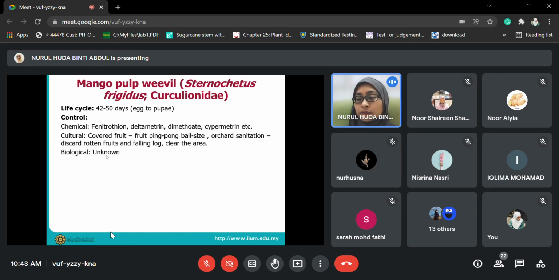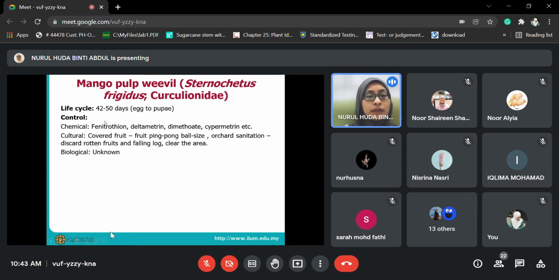Okay, so almost kalau let's say kalau kamu tanam mango, selalunya kalau dia berbunga around bulan 1, you will harvest it around fully harvested is around bulan 6, 7 kan. So around that month lah. So dia akan lay eggs waktu buah tu dah betul saiz ping pong. So maksudnya dia punya life cycle is shorter than the development of the fruit.